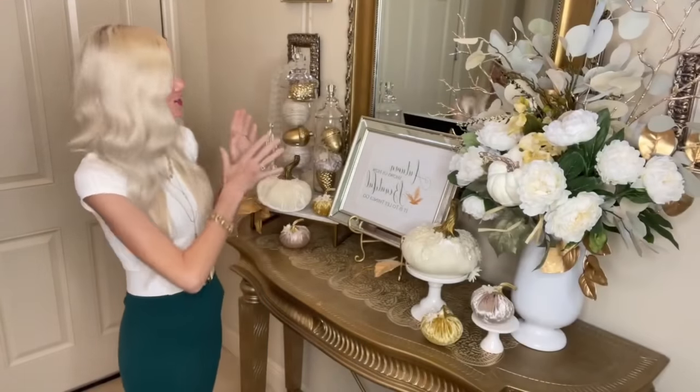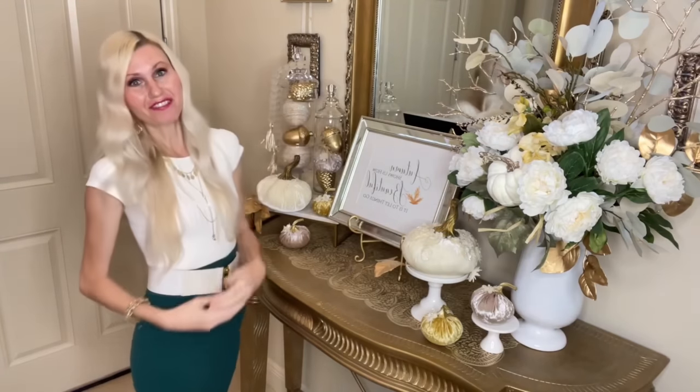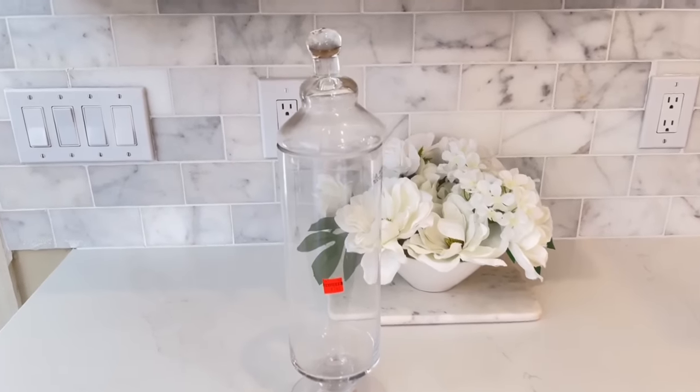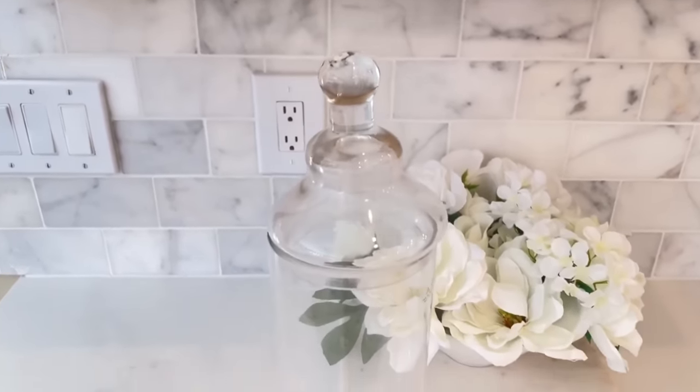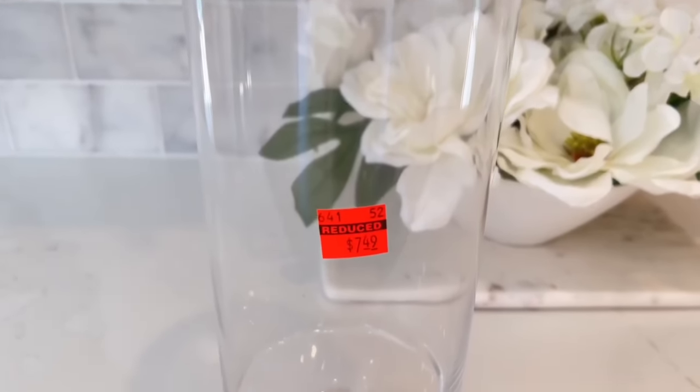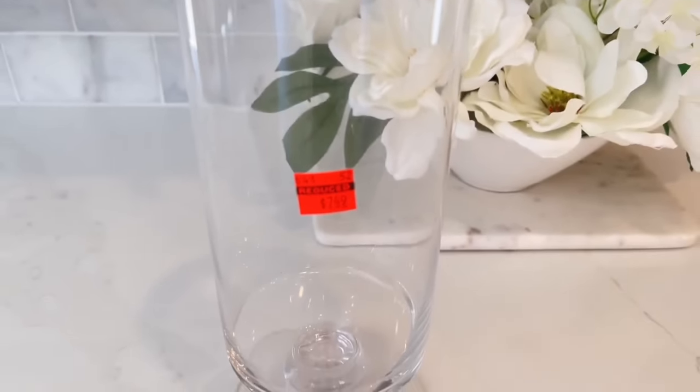Another Hobby Lobby score was this jar right here. I found it in the clearance section, and originally it was $30, but it had been reduced down to $7.49, which was a fantastic deal for this beautiful jar. I love a good bargain. And what we're going to do to this jar is jazz it up just a little bit.